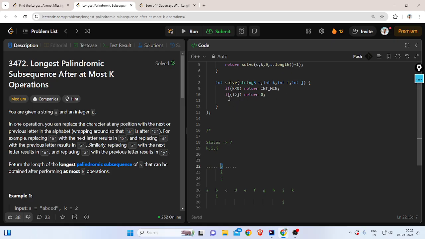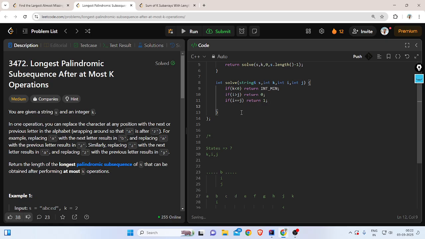The recursive line where we call the solve function, there we are going to add the 2 for i and j. i as an alphabet, j as an alphabet, contributes 2 to the length that we need to calculate, right? But here, since this is the base case, we need to return 1 here. So if i is equal to j, return 1.